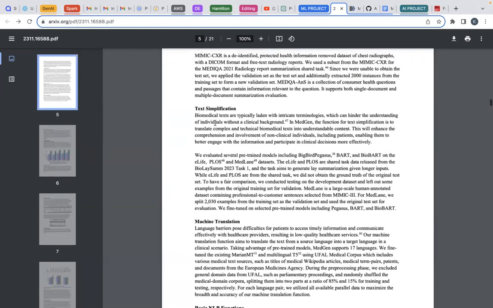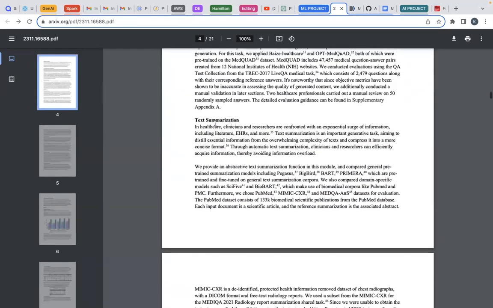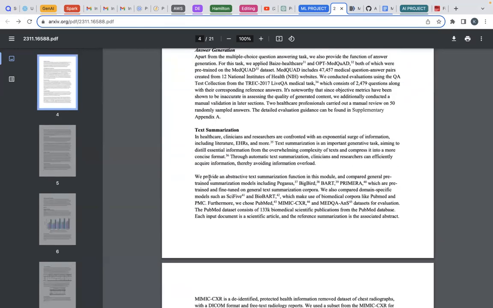Let me go through the text summarization. We know the data is generated in terabytes or petabytes nowadays. Even in healthcare, the health of the patient should be monitored, and data will be generated every second. So in healthcare, clinicians and researchers are confronted with an exponential surge of information, including literature or data in EHR and more.